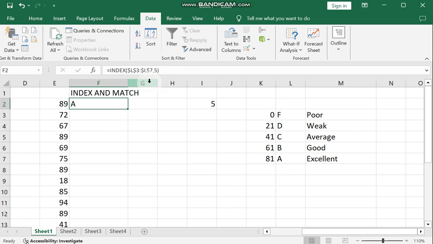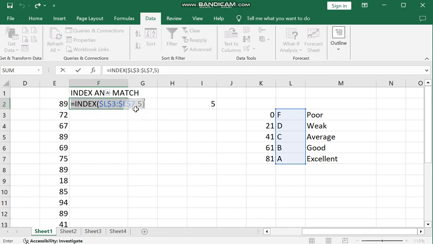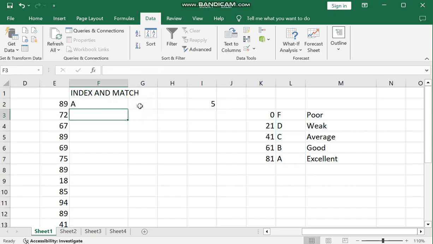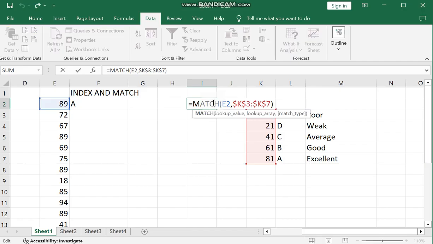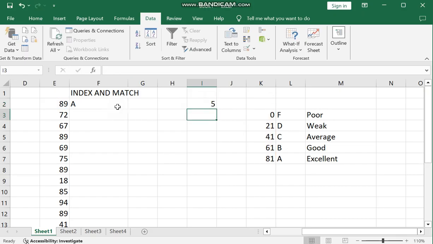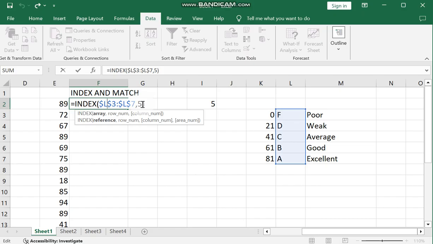So with INDEX and MATCH, what comes next? Simply, we do as follows. In the place where we wrote 5, we copy this MATCH formula that gives 5 and paste it here. We copy the entire formula, then come here, and in the place of 5 we paste our formula.